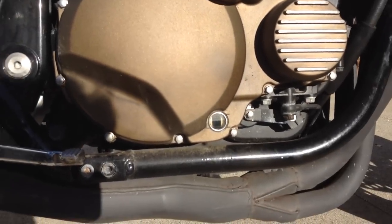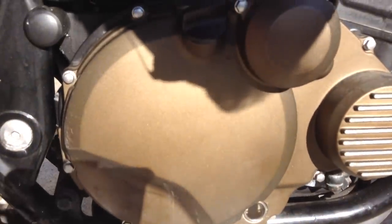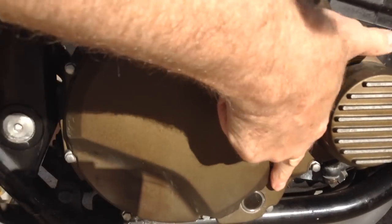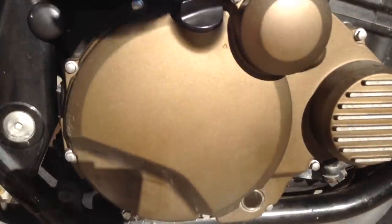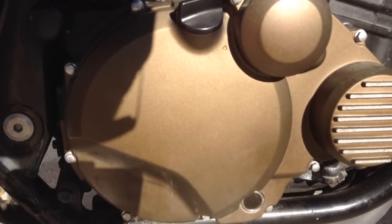you'll be able to check the oil level like this. So when you stand the bike up, you can see the oil come into the glass. And on this bike, we're doing all right. We're almost full. The oil is filthy, so it is time to change it, but at least we know it's full and we can see that in the glass.